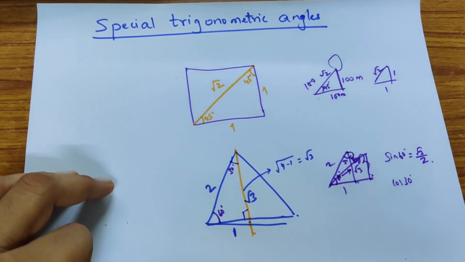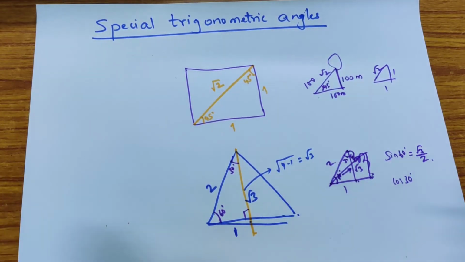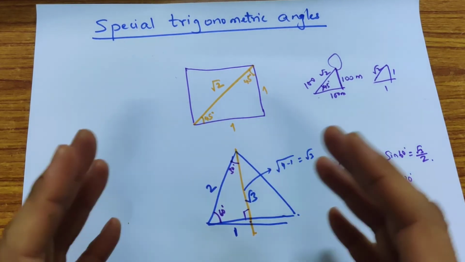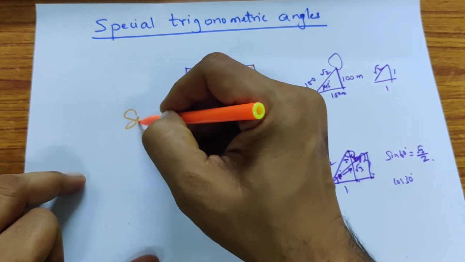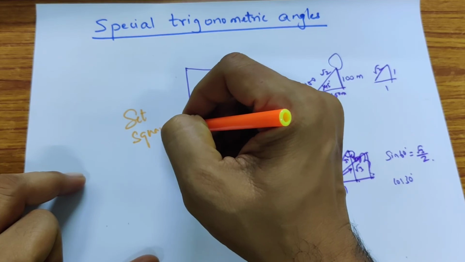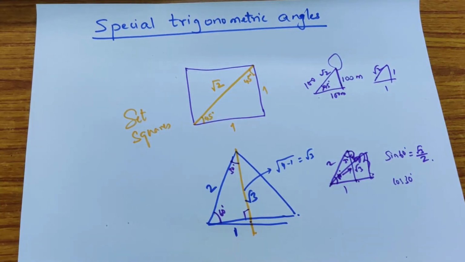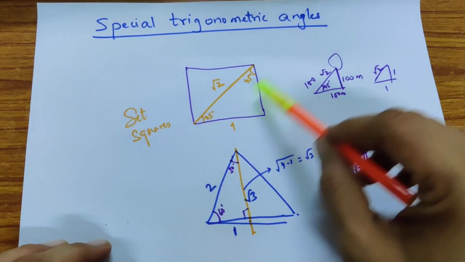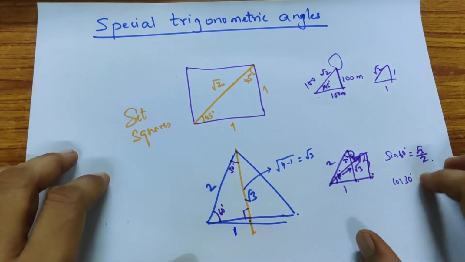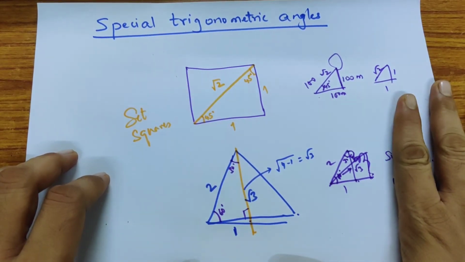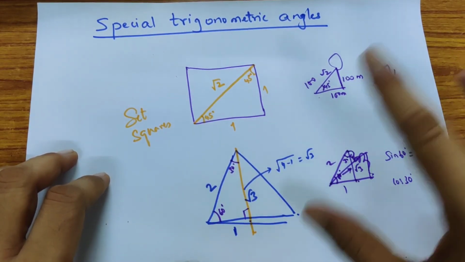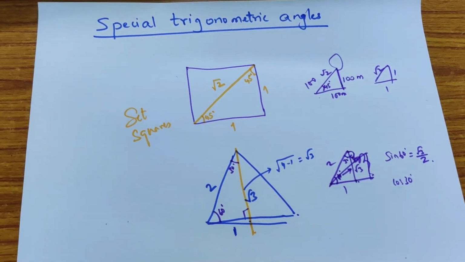So I think these are the two triangles that are coming, and now even most textbooks are noticing clearly that these are the two set squares that are there in your geometry box. Certainly you can see the 45 degree one has both sides the same, so at least the 1, 1 part is obvious. 1, 1, root 2 is basic Pythagoras theorem, you should practice that. And 1, 2, root 3, you remember these two, and you should be able to do quite a few of the questions based on this.